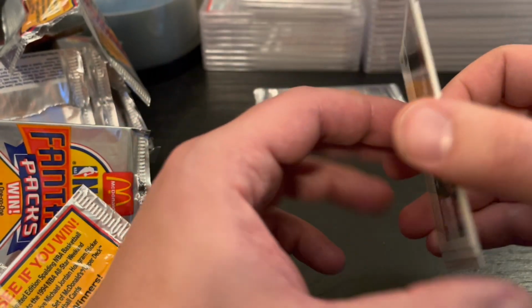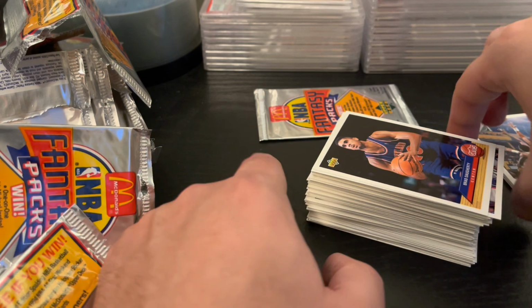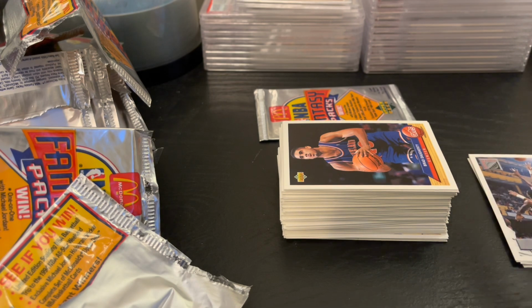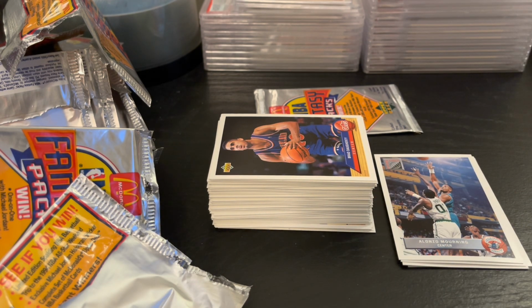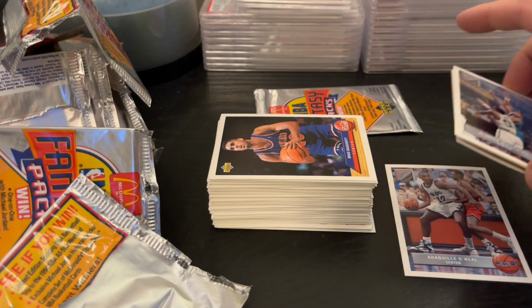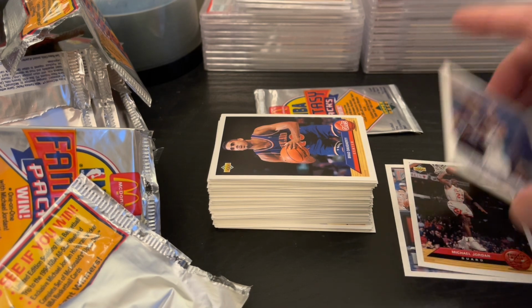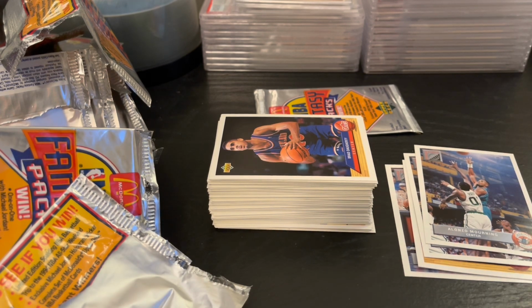So happy with that. This was just a fun rip right there to revisit a lot of these players that I grew up with, and these cards that I remember growing up with too. And again, I remember trading them on the bus, and just good memories, and cool to see these still out here. Again, most of these ones don't have a lot of value. Maybe the Jordan hologram does, but the Shaq PSA 10 over 100, but PSA 9 around 30. And then the Jordan, I don't remember looking that one up. But again, this was just for fun, and this was really cool. I like this. Brought back a lot of memories, and hopefully you guys enjoyed seeing this too.